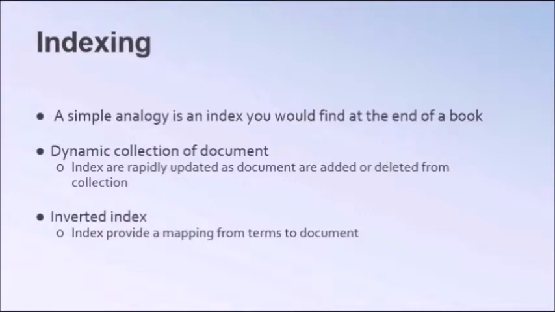The Lucene index provides a mapping from terms to documents. This is called inverted indexing because it reverses the usual mapping of documents to the terms it contains. The inverted index provides the mechanism for scoring search results. If a number of search terms all map to the same documents, then that document is likely to be relevant.